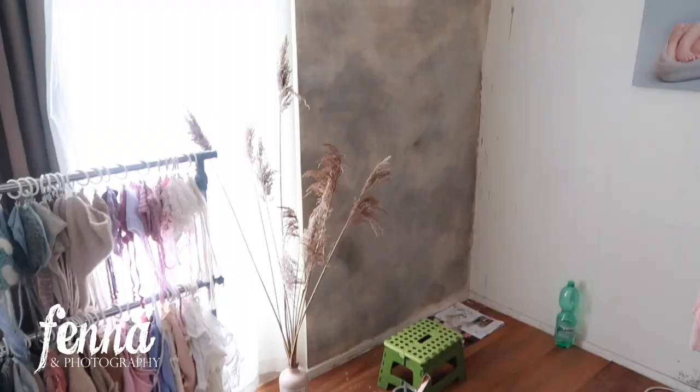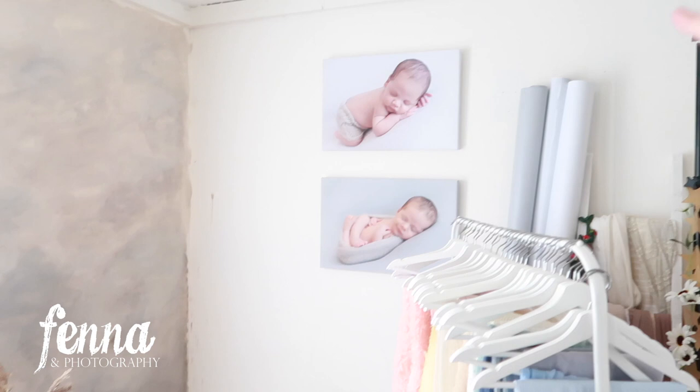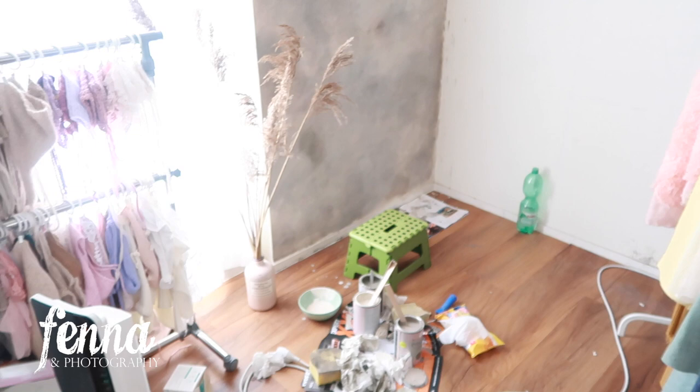Okay, so this is it for now. It's not finished yet, but it's okay. I'm now going to start on that wall. So I'm just gonna continue up until that line, pretty much, there. So I have a whole corner. Like that.